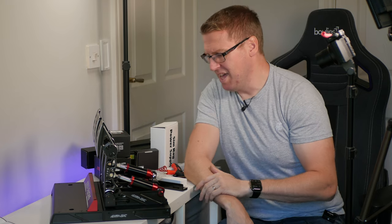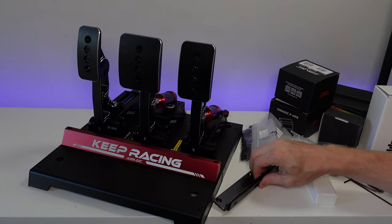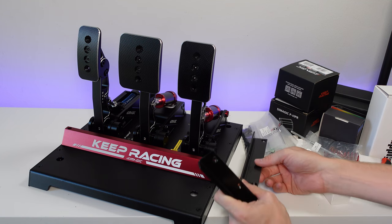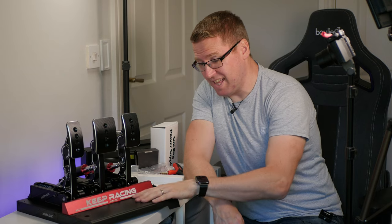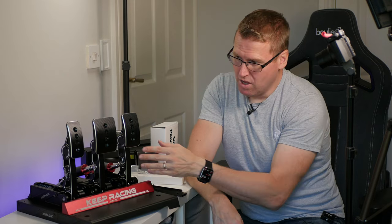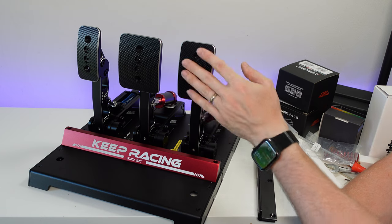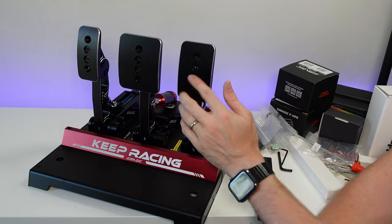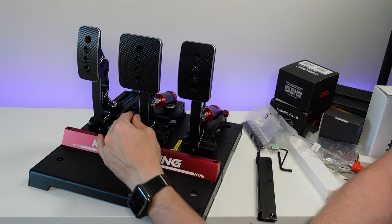They're concentrating on drifting as well as track racing, rally. They're concentrating on a lot of different aspects of it. So these are extra brackets for installing on customized frames. So you can install these at the side here if you can't access from underneath. One thing that I would observe is that this base plate is not height adjustable. We do have height adjustable pedals, and the pedals are slightly curved and slightly knurled as well, so you get a texture on there, which is nice, and you get these nice beveled aluminium accents that you see all over the place and that we saw on the P2000 as well.